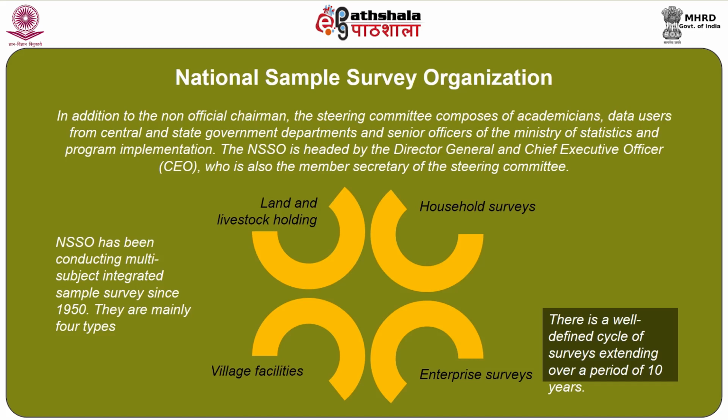The NSSO is headed by the Director General and Chief Executive Officer (CEO), who is also the member secretary of the Steering Committee. The National Sample Survey Organization has been conducting multi-subject integrated sample surveys since 1950. There are mainly four types, namely household surveys, enterprise surveys, village facilities, and land and livestock holding. There is a well-defined cycle of surveys extending over a period of 10 years.